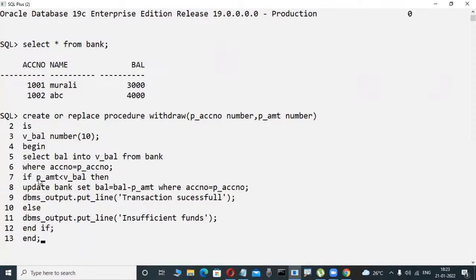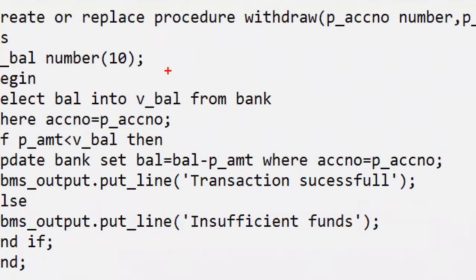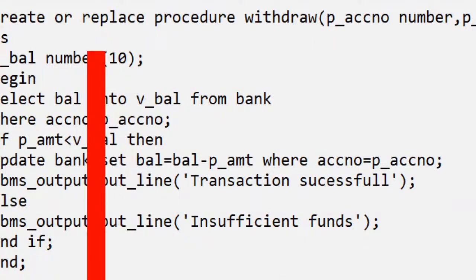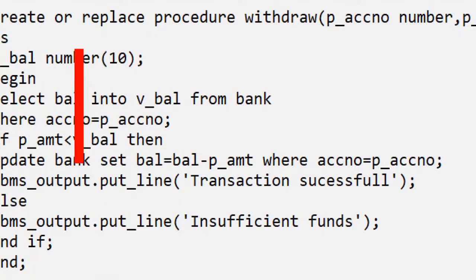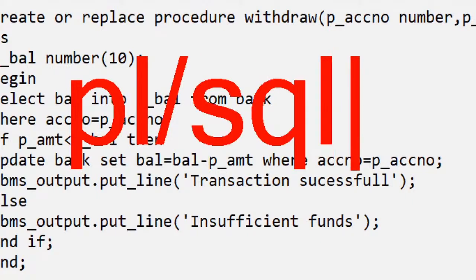And now check it out. Something like writing a procedure, for example. This is called, observe here, some coding I'm writing. This is not a difficult coding, very easy coding. Even if you don't have software knowledge or an idea, you will be writing in future, because I will tell you all these things. These types of codings are called PL/SQL coding. Same like a little bit of programming. PL/SQL coding only.